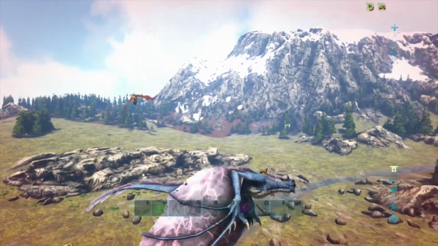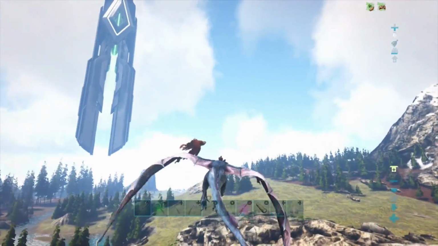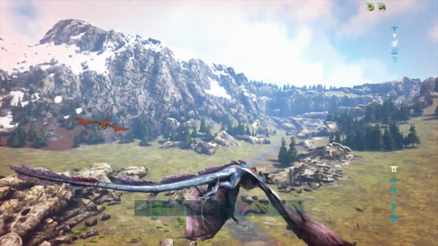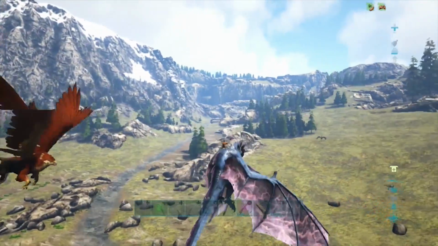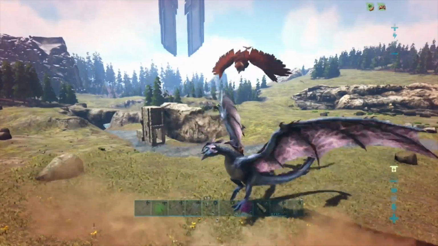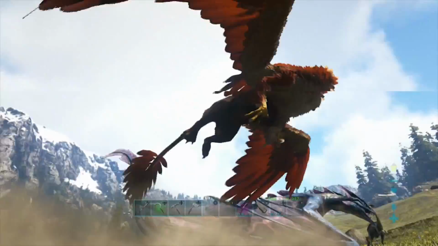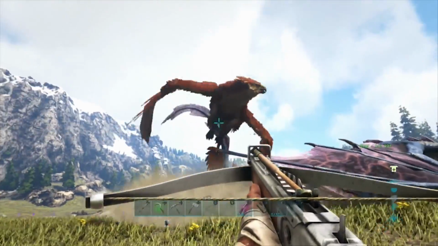So right here, this is a game of patience. I do not want to hurt this Griffin at all. So right here, I am just gonna take my time and get that aggro and take it over to our trap. Now, the Griffins only spawn in a couple of spots, and I always recommend to make a trap. It will make your life a lot easier, especially when this thing tries to get almost fully torpid. It will freak out and fly away, so having it trapped is definitely essential.